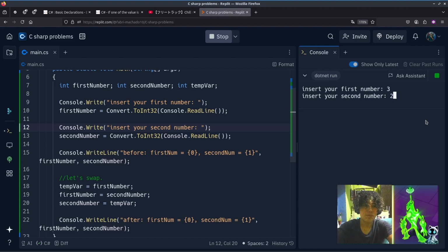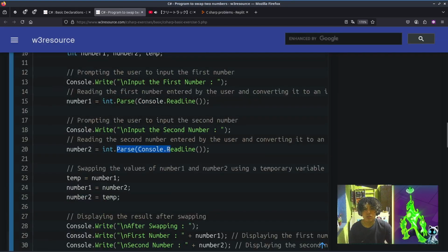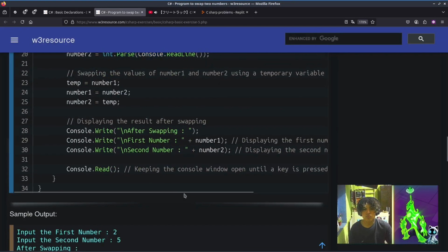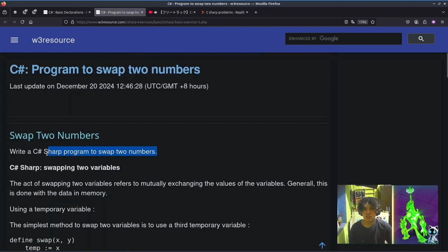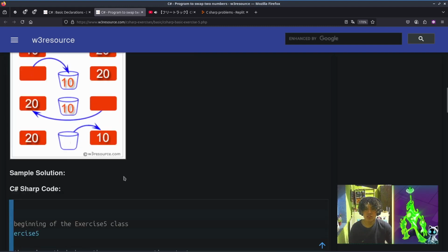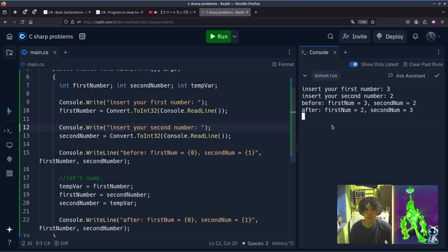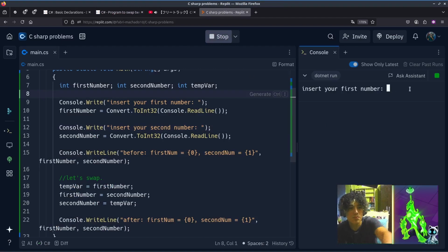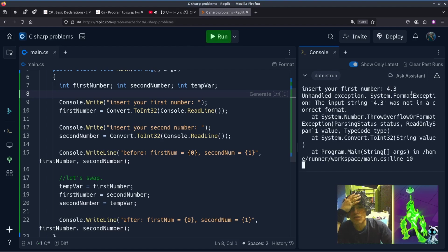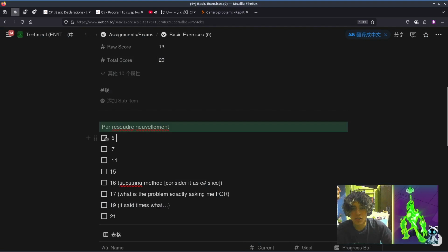Okay, let's ignore it for now. Well, you can use int parse or convert to integer. Doesn't matter actually, because it's actually not mentioned to use integers. I mean, the number could even be decimal. I think integer doesn't accept this. No. Anyways, we are turning it to an integer over here. Therefore, the code is still valid. Yes, it's not in the correct format. And also have the problem. Okay, so here we go.